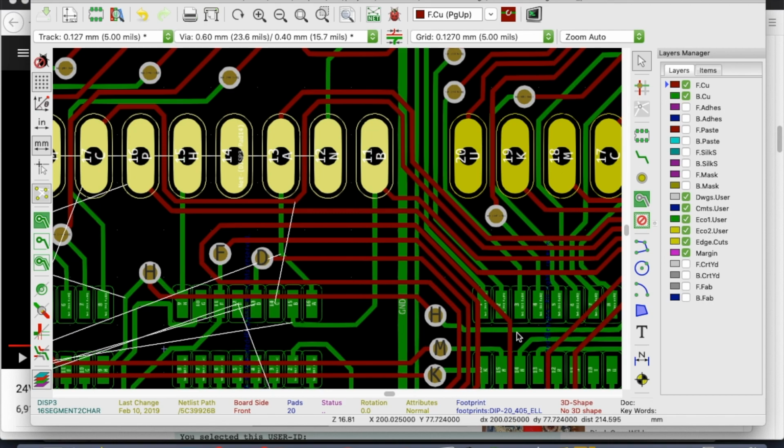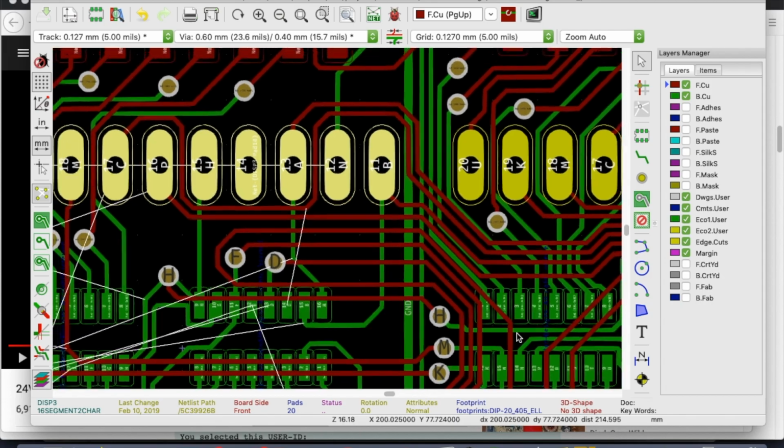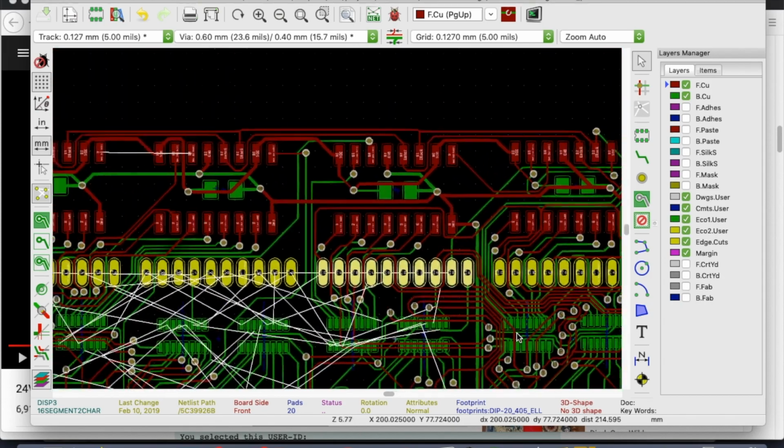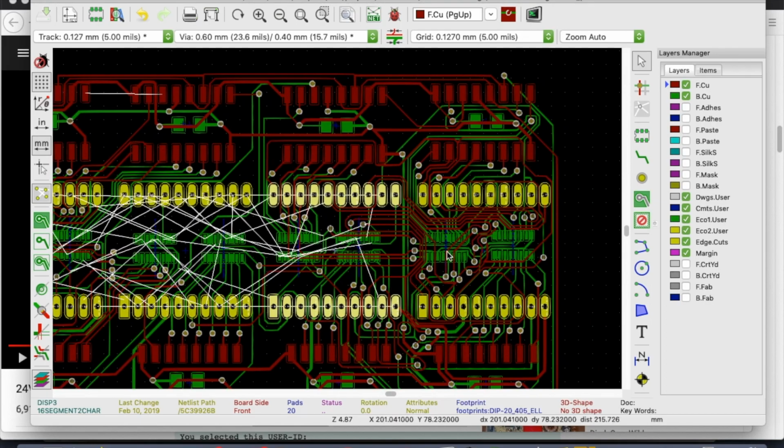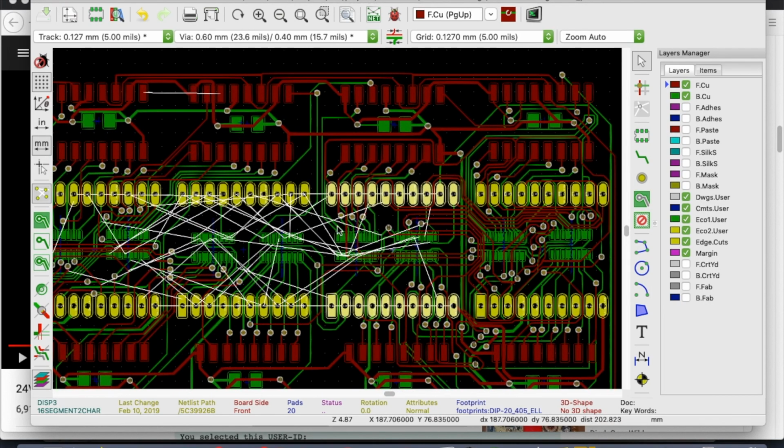Okay, some of you were asking for a little bit more detail on the actual process of laying out the traces and why I find this challenging and relaxing in the same way that a lot of people find, say, a Sudoku puzzle. So here's an example. We're pretty far into the layout of this board. You can see all the traces here. This part of the board is pretty clean, and there's still some rat's nest in the middle here. Worked around the edges, it's all pretty good.